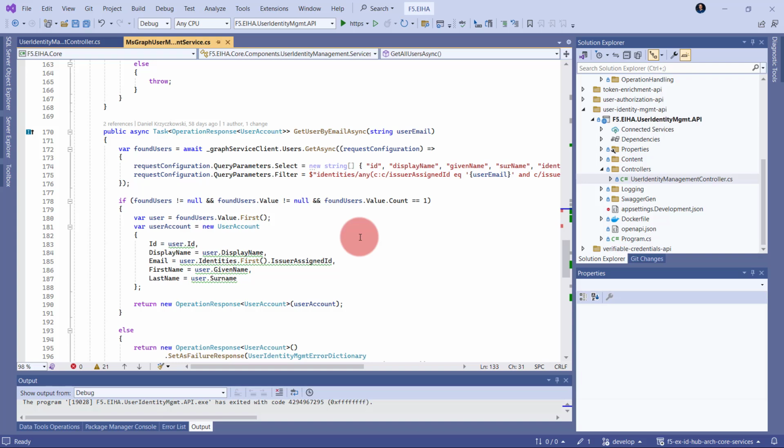And in the first scenario, if there is a requirement for some integration, like integration between Salesforce or MuleSoft and this User Identity Management API, it's also possible. So if there is some automation required, as I mentioned before, you can still achieve it and you can grab information about the users from the Entra External ID tenant using this User Identity Management API.